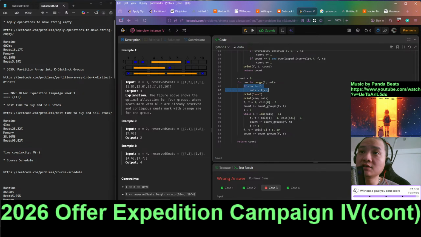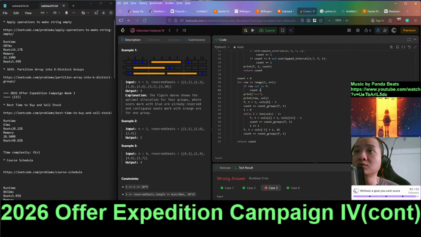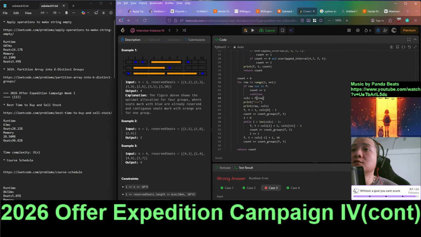So basically if row not in F, then basically count plus equal 2, right? Then we continue. Otherwise column equals F[row], right?